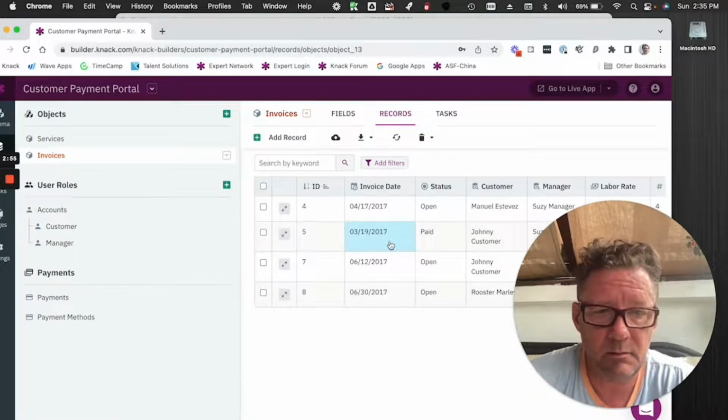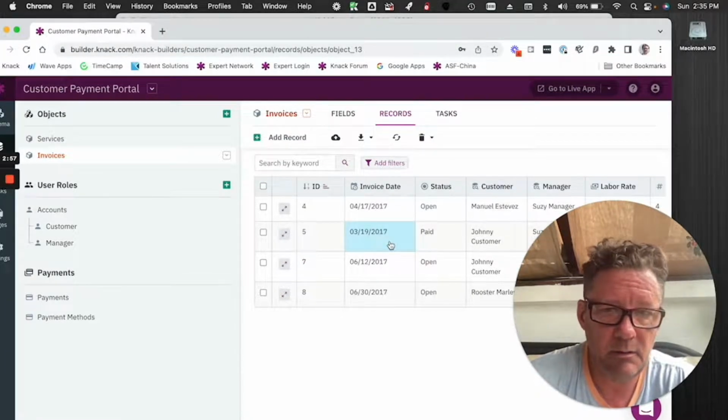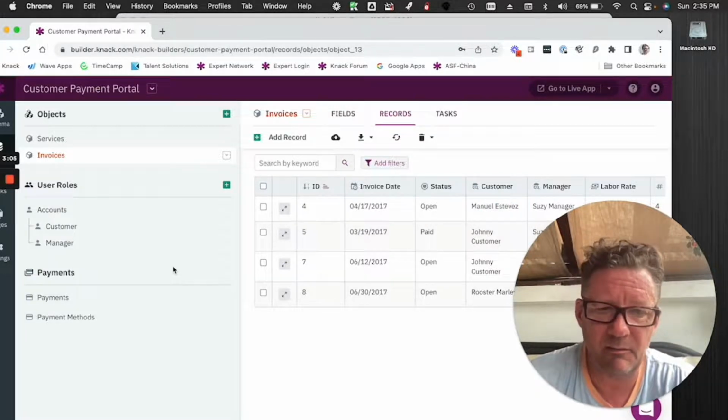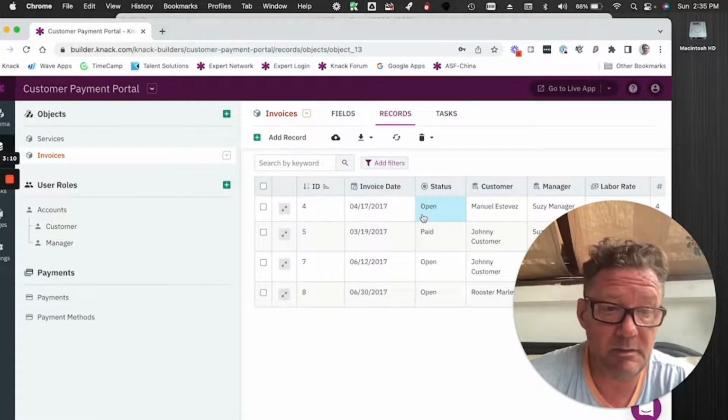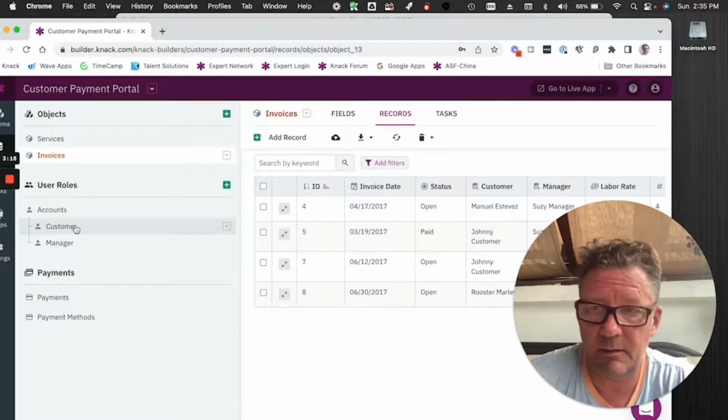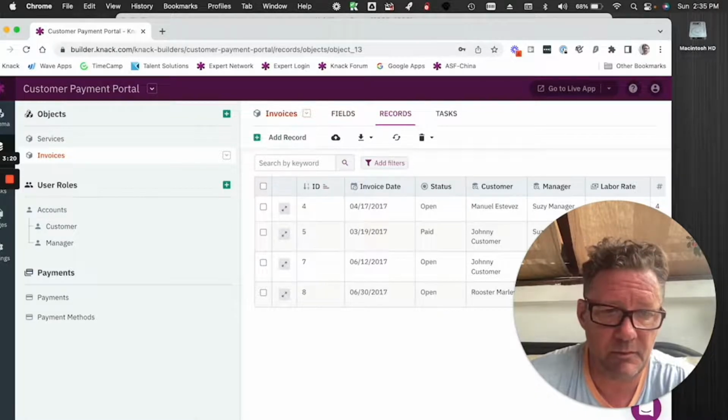Another way to think of that is if you have various invoice records, it just makes sense. Looking at that table, you want to see what customer that invoice is for. Right here, Johnny customer, Manuel. If you head in the other direction, sometimes you can make it work, but it's just not right. You'd look at this table, and you would not see who the customer is, and that would just be weird because you want to know. Having it in the wrong direction when you're setting up the pages, content, or even a number of things can cause problems. So make sure it's in the right direction.